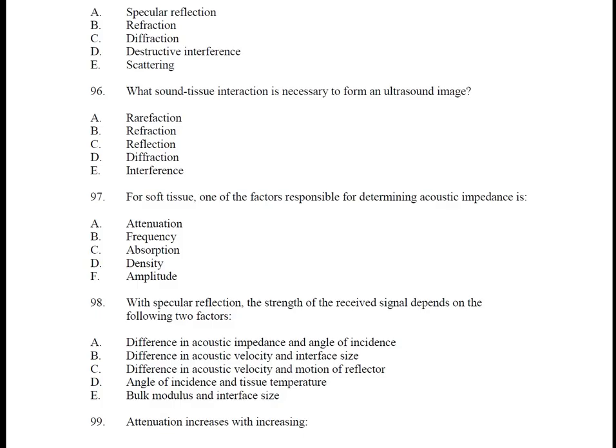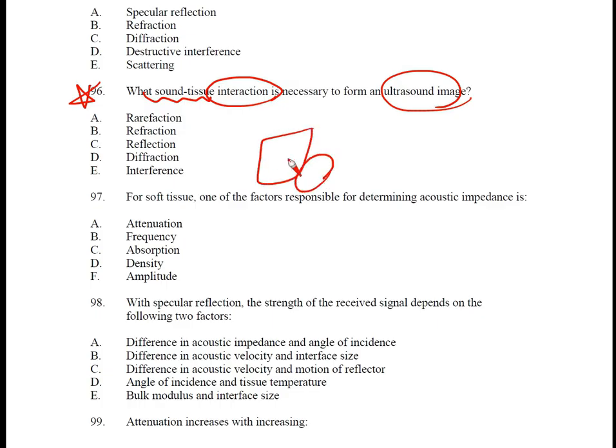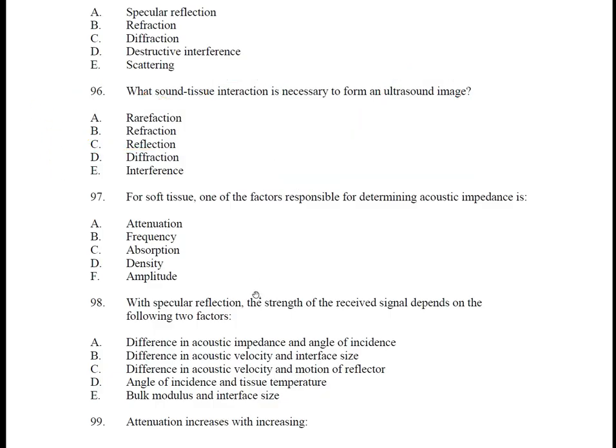This question contains the most fundamental and important content. This question is asking what kind of interaction is necessary between sound and tissue for an ultrasound image to be created. When there is a liver, the ultrasound image can be produced due to the reflection phenomenon caused by the difference in acoustic impedance between different tissues. The correct answer would be option C. At the very least, if you are studying ultrasound imaging, you should understand the mechanism by which it is created, and you can use this question to help reinforce your memory.